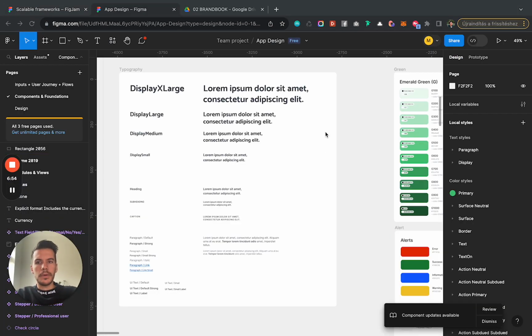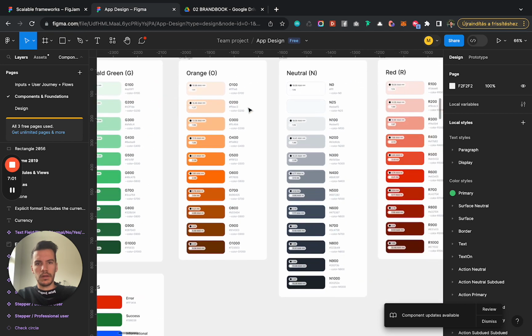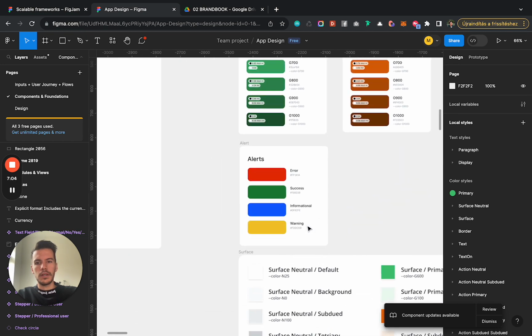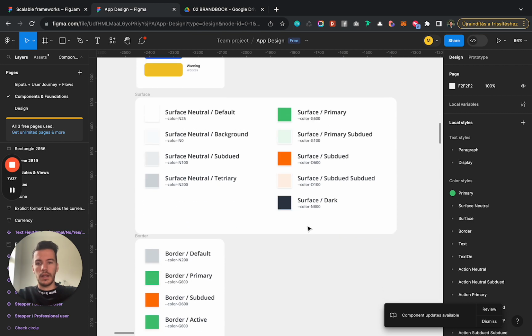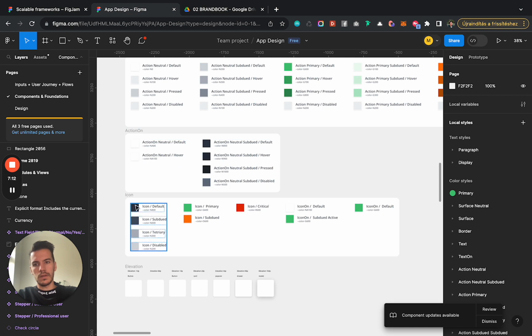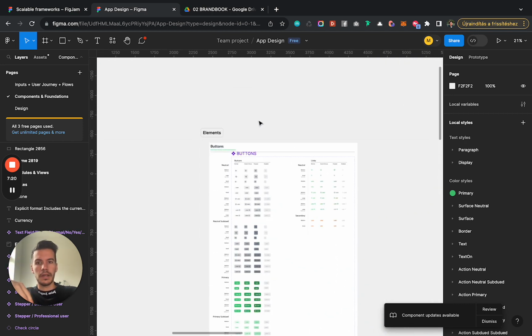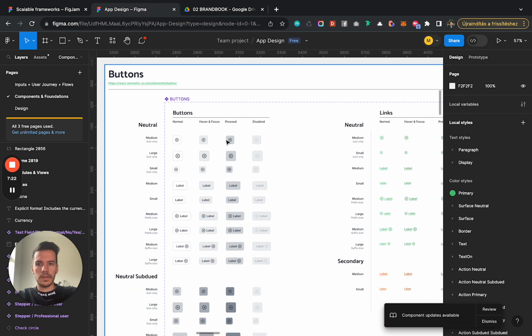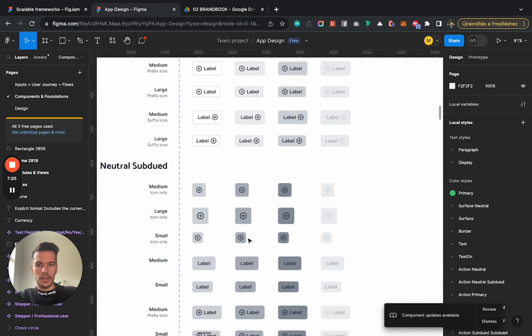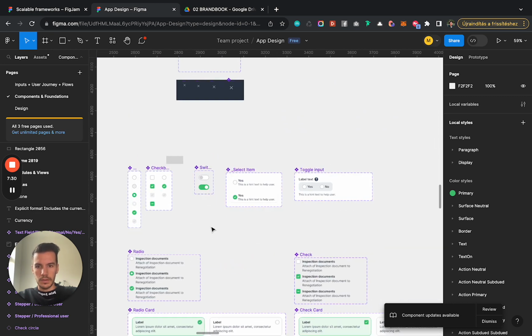So the component library is about typography and everything about that. Then we also have the color palette for the whole company, what we can use in everyday designs. And you can see here that we have different colors for the icons, the actions, the buttons, the text, and everything that our designers make. And then, for example, in the elements, you can see how many buttons we can do, and all the states of these buttons are here.